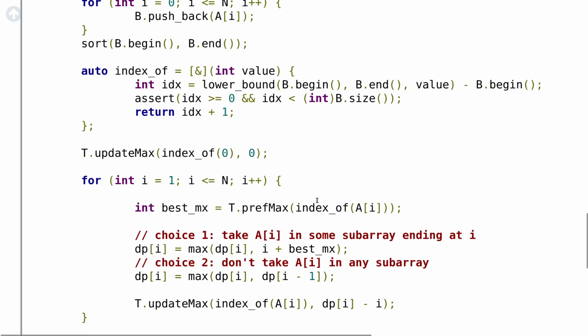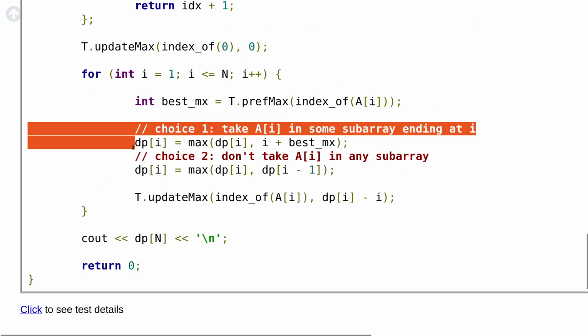So we are never going to call this index of function with a value that is not present in b. So this is the assertion for that, and basically convert it into one based indexing. So this idx will return 0 based indexing of value passed as a parameter in the array b. That way we are converting those large keys into a smaller, which is 1 to n range.